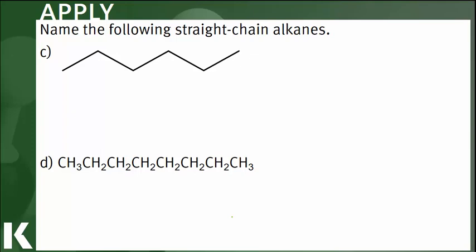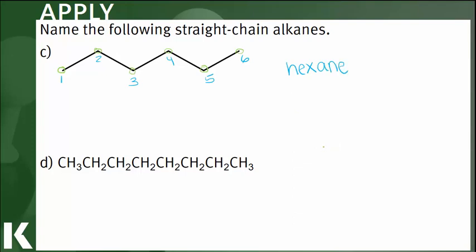Again, though, the hydrogens don't change how we name it, so let's look at how many carbons we have. A good rule of thumb with these structures is that the ends will be carbons and all the corners, like we see here, will also be carbons. So let's count our carbons. We have 1, 2, 3, 4, 5, 6. The prefix for a 6-carbon molecule is hex. With our -ane suffix, the name of this molecule is hexane.